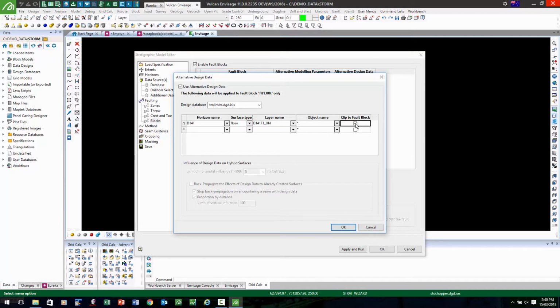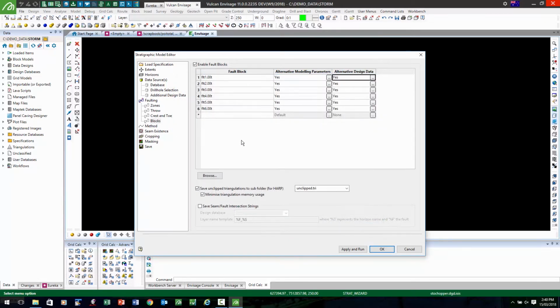So we've added the ability to come in and simply tick a tick box, and this tick box can correspond to every single bit of CAD data on that fault solid, or it can be drilled down to one particular horizon and just the roof or whatever. It's up to you how you use it, but at least you don't have to go out there and pre-process your data to use it in that fashion. So there's two of the strat enhancements coming up in ISM that will be most obvious to you initially, at least in version 11.